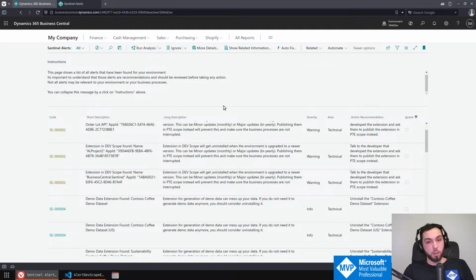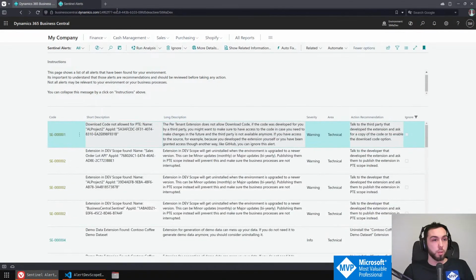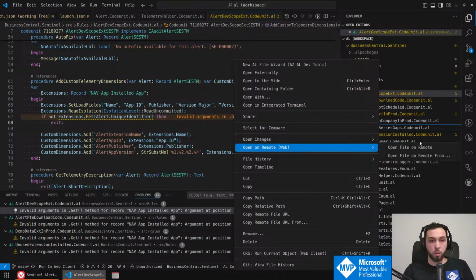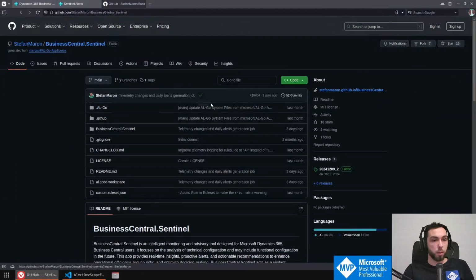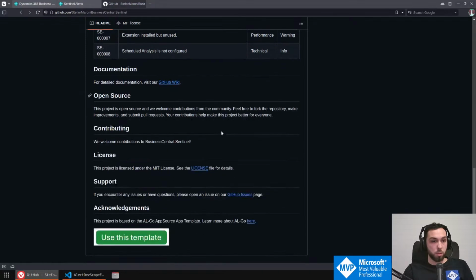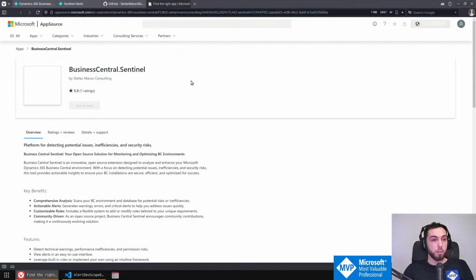It hasn't been that long, but I want to continue again with the Sentinel project. Those of you who didn't hear about this yet, it's open source, and I could have opened the GitHub now that I think about it. Let's do it this way. It's an open source repository on my GitHub. It's an app. It's already on AppSource. Did I put the link in here? I did not. See? Oh, I did. So you can install from AppSource.